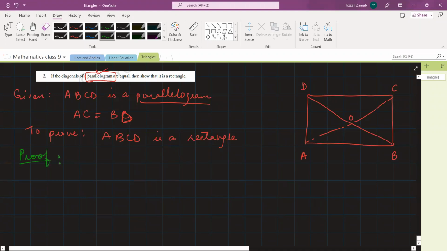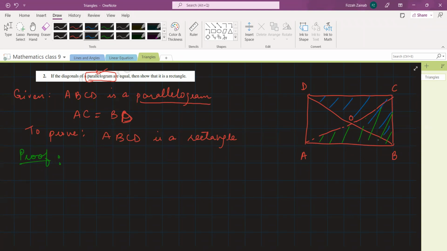And let us do the proof. See, we can do one thing. If I take these two triangles, one of the triangles is this ABC. Can you see that? And the other triangle I'm taking is this CDB. Is that clear? First of all, let us try to prove that they are congruent. Then you will see what we will do.